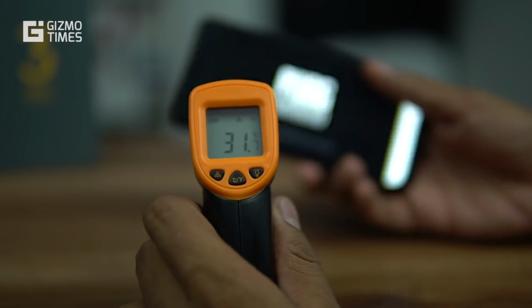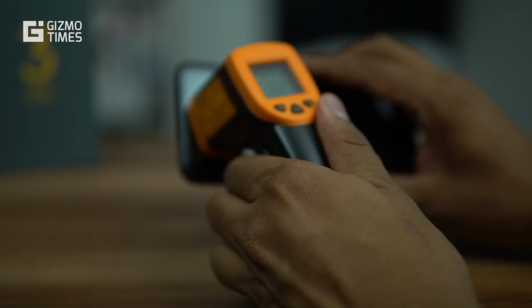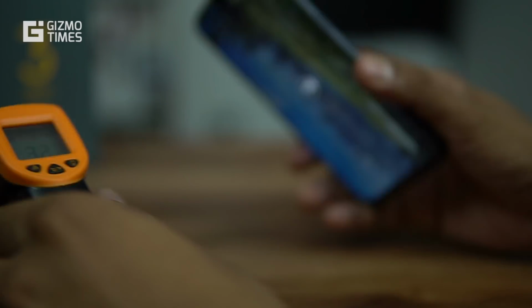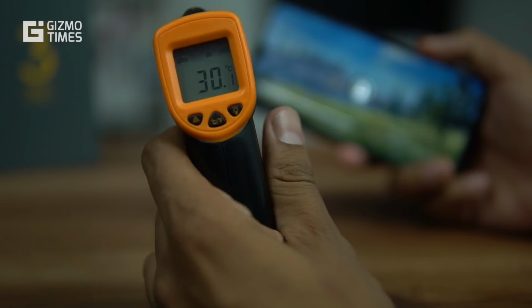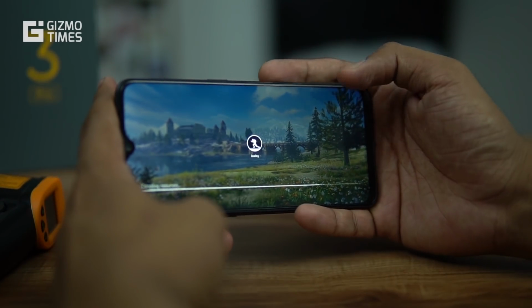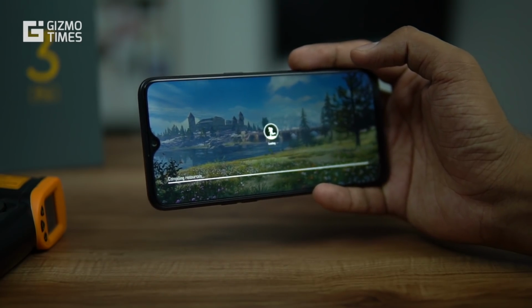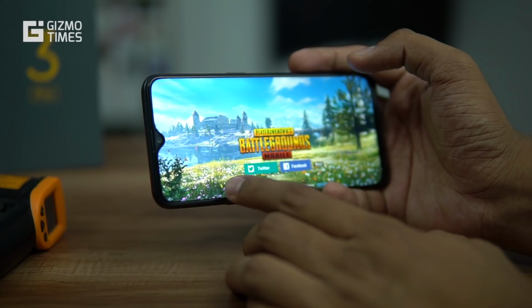And here's the temperature right now. That's 31.7 on the front of the device, and on the back of the phone it should be about 32.2 degrees. That's the temperature right now, and the ambient temperature here is about 30.1. So it's not much different. We haven't used the phone before we started doing this gaming review, so we'll be showing you the gaming performance of this device first, and then also talk about whether it has heating issues. So let's start the game quickly.